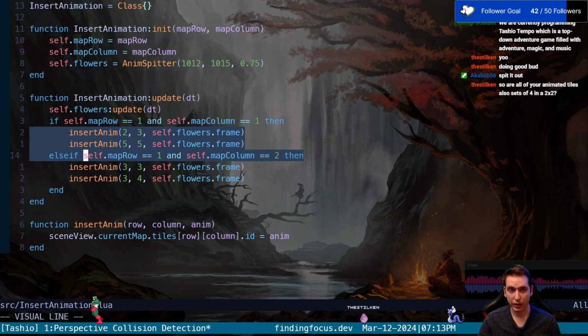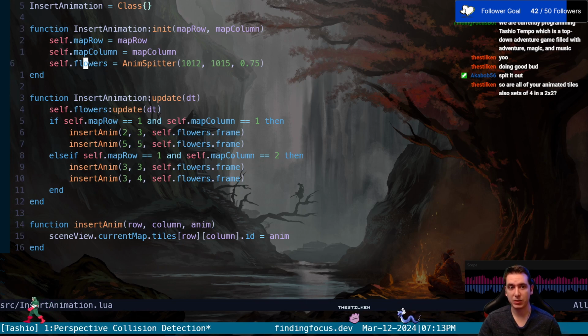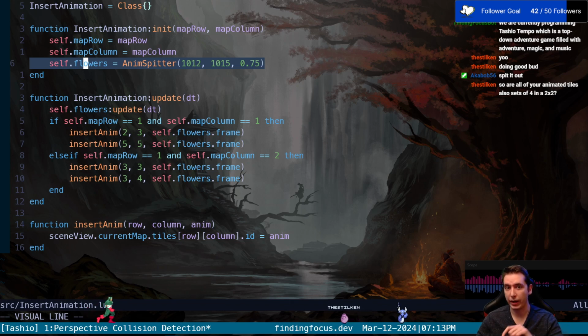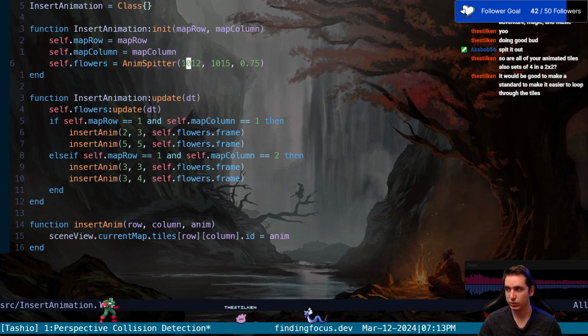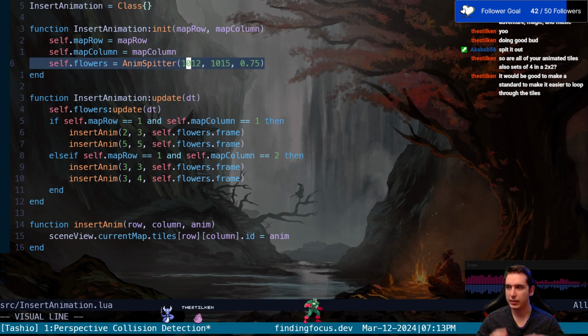Now, we can go turn that on so we can see it, but basically this anim spitter, all of our tiles are 16 by 16, so this anim spitter will just take the quad of whatever starting tile sprite it is, and then whatever end sprite it is. This one just happens to be 4. But our anim spitter class will take how many things there are, and it'll loop it. It would be good to make a standard to make it easier to loop through. Well, our anim spitter knows how many frames it needs to loop through, so it is kind of deferred to this anim spitter class. So looping through isn't the hard problem.